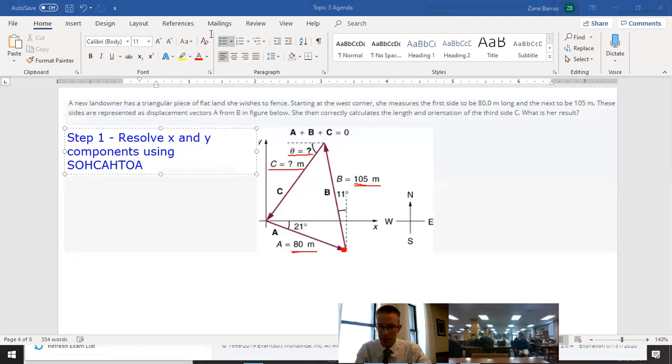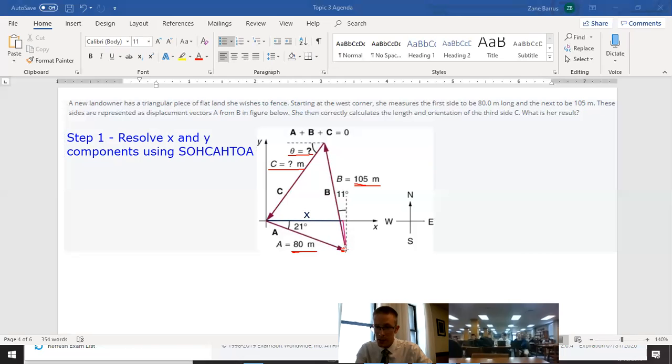If you've got a calculator on hand, please get that out, or if you've got one on your devices, you can pull that up. But you're going to want to be able to follow me along. So I want to focus in on our first vector, which is the 80 meters measurement she took. The 80 meters has an x component, which I just drew in blue, and it's got a y component, which we'll do in pink. And that's a right triangle.